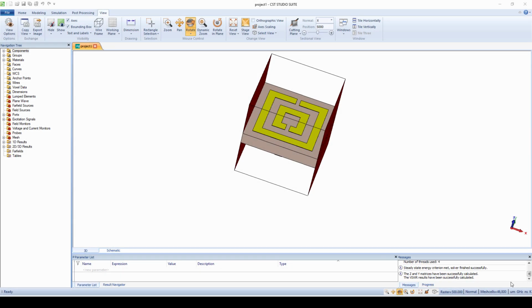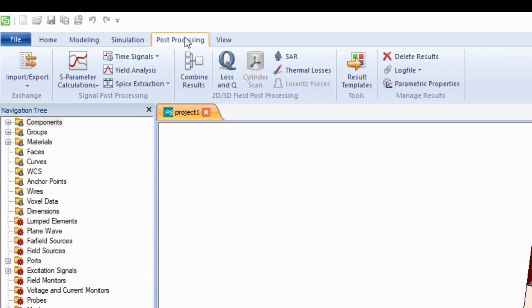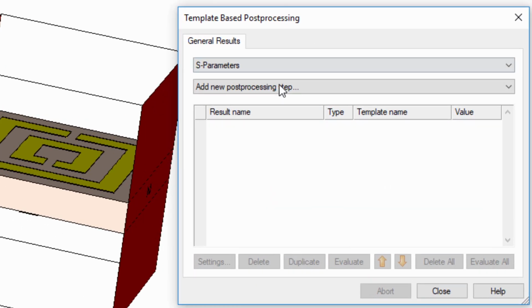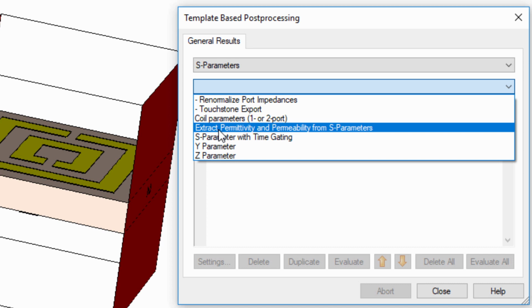Alright, the simulation is complete now, and then we can check the permittivity, permeability, input impedance, and refractive index of this metamaterial unit cell. For that you have to go to results template and make sure you select this extract permittivity and permeability from S parameters.